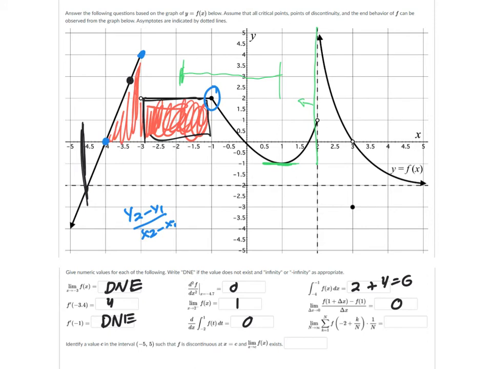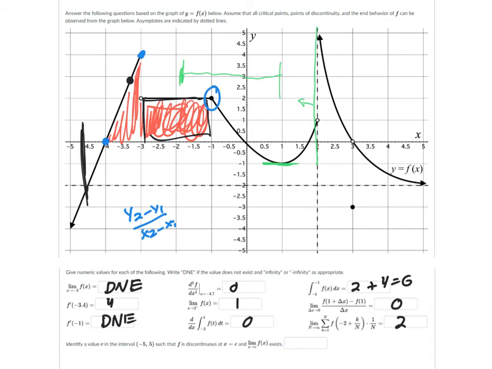Next, we're trying to take the limit as n approaches infinity for a sum of f of something times 1 over n. Okay, this one also, similarly to the one above it, looks really complicated. But if you remember from your notes, this equation is very, very similar to the right-hand Riemann sum. And specifically, it's the Riemann sum from -2 to 1, right? And so you don't actually need to work out this long summation. If you know that this is the Riemann sum from -2 to 1, then we know that the area under that curve from -2 to 1 is just a value of 2. And so I can go ahead and say that the answer is 2.